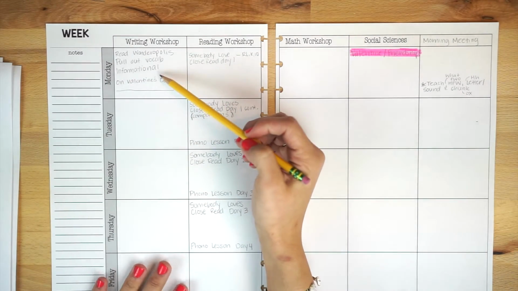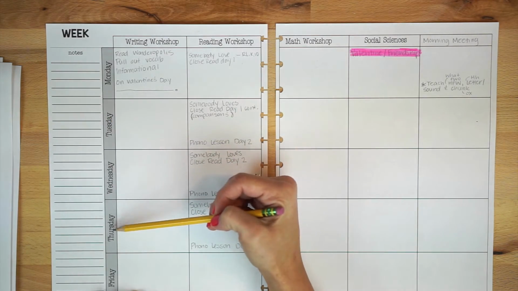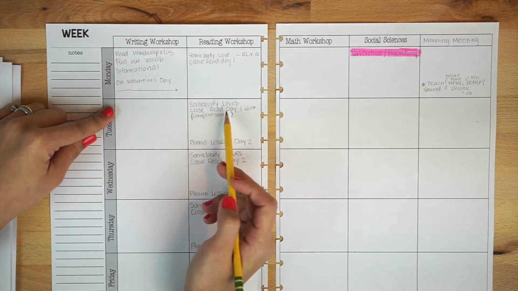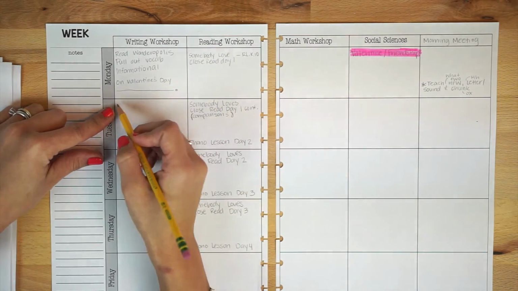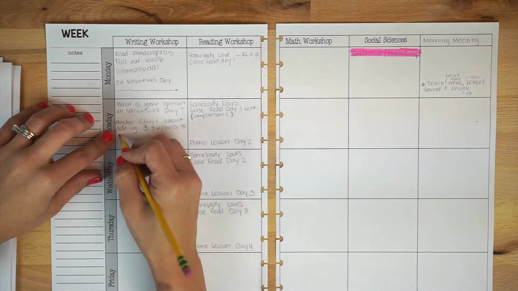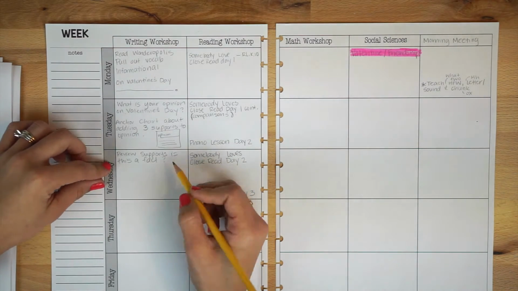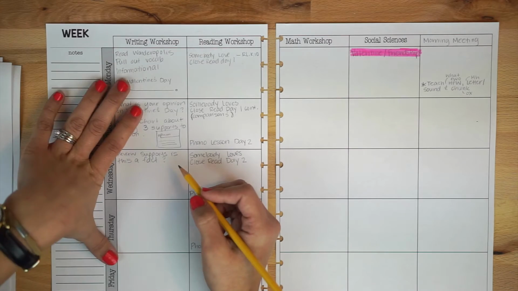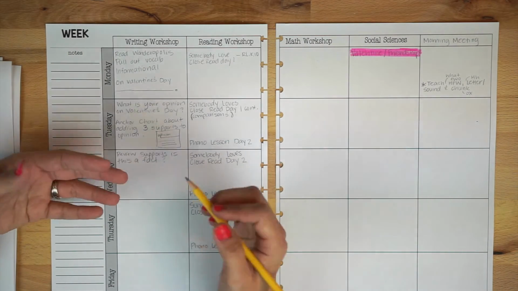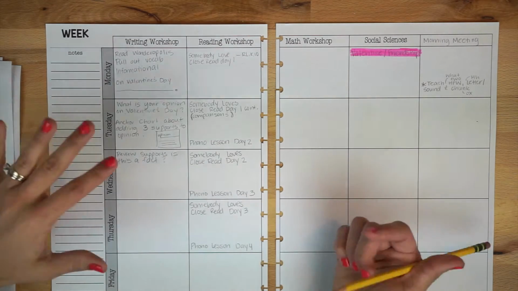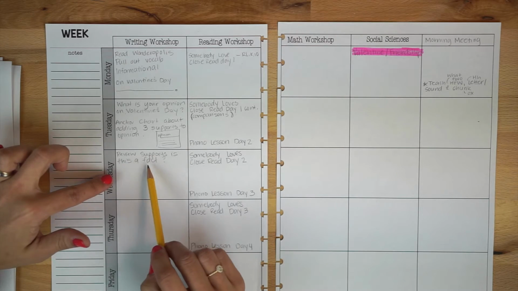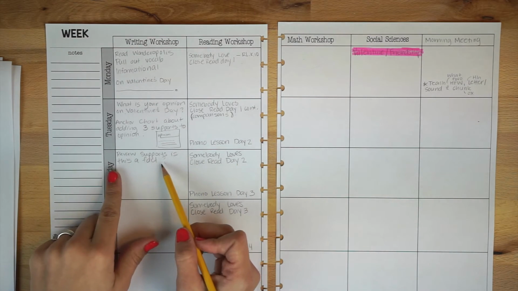Okay, so I have this one day here. So the bulk of my week, which is Tuesday, Wednesday, and Thursday, I will focus mainly on opinion writing. So here, because I've already read this book about Somebody Loves, we will talk about our opinion on Valentine's Day. A lot of the times my kids will say, I like Valentine's Day because it is sweet. Well, you're giving an opinion and supporting it with another opinion. You can't do that. You have to give an opinion and support it with some type of fact. You could say, I like Valentine's Day because I get chocolate. Okay, well, that's true. People do give chocolates on Valentine's Day. So that could be a fact that supports that opinion. So we'll talk about that.